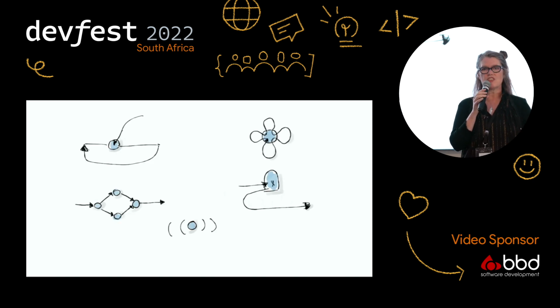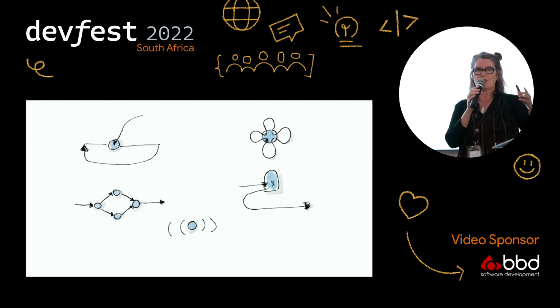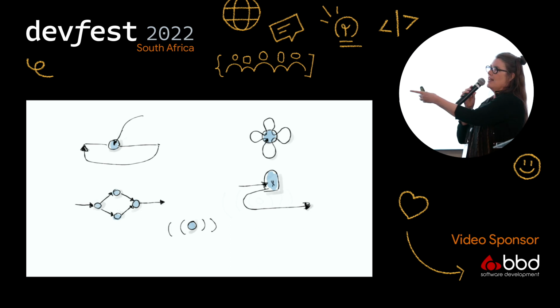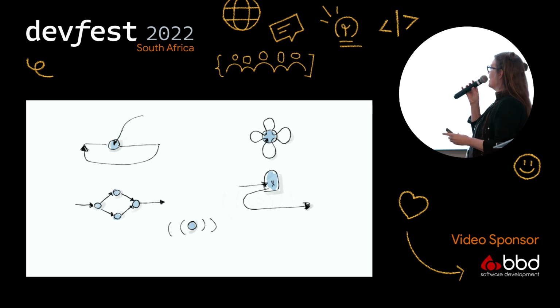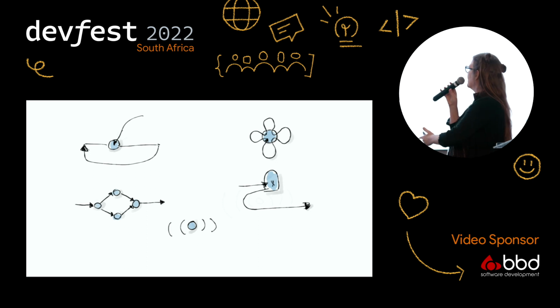Okay, but there are many more. Those are just the known patterns. Let's see if I can tell you what these are. The one on the top, that one's start in the middle and go back to the start. The one on the right-hand side at the top is like you've got 4 different stories. Maybe it's Hilt and Dagger and service locator pattern, but they've got one shared common piece. The one at the bottom is I've got diverging ideas that converge again.